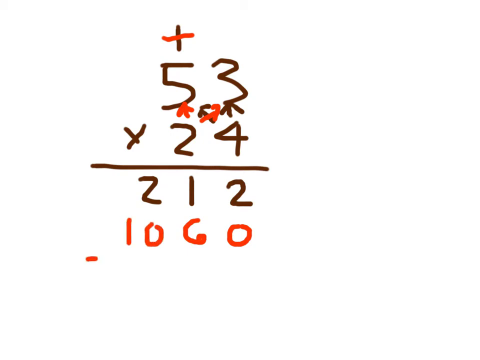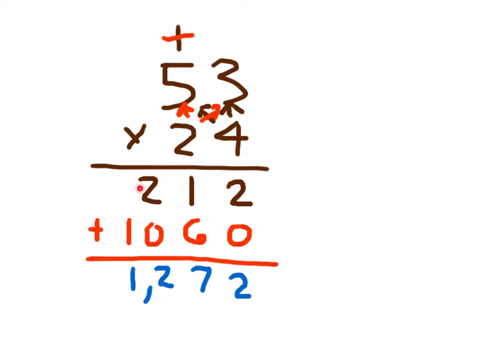And then our final step to figure out the answer for 53 times 24 is to do what with those two numbers? Right, we'll add them. And if I add carefully, you'll notice my digits are nicely lined up. I get 1,272. So again, this right here is the answer for 53 times what? Right, that 4 there. This was the answer to 53 times what? Right, that 2 there, which was worth 20. And our answer is on the bottom right here.